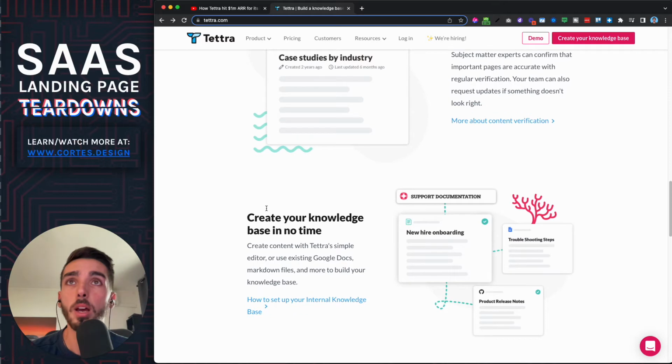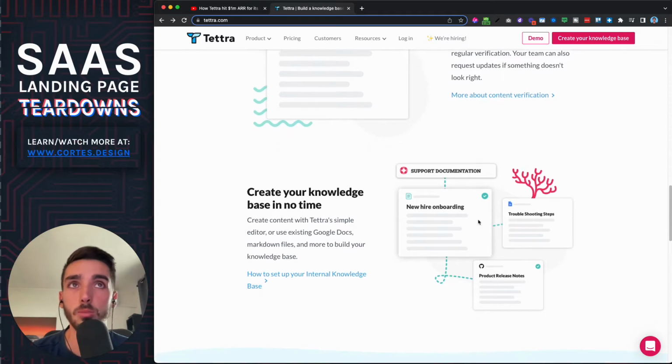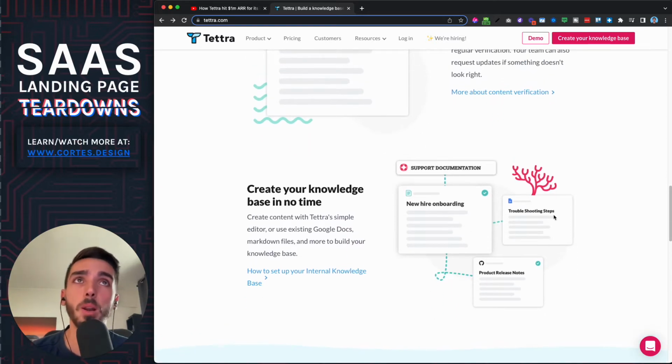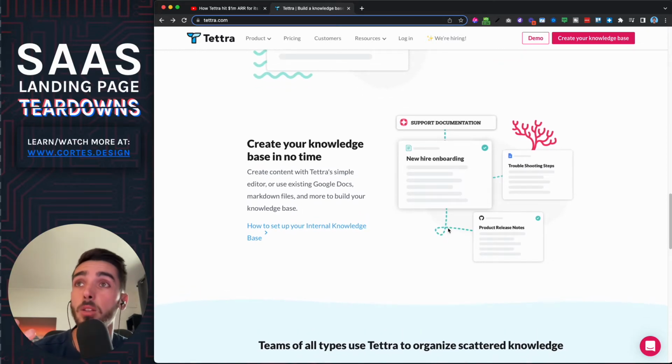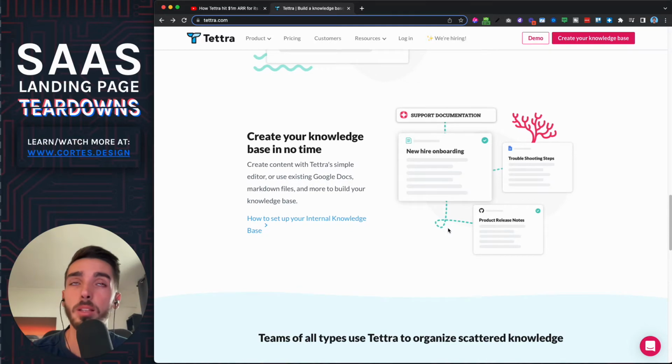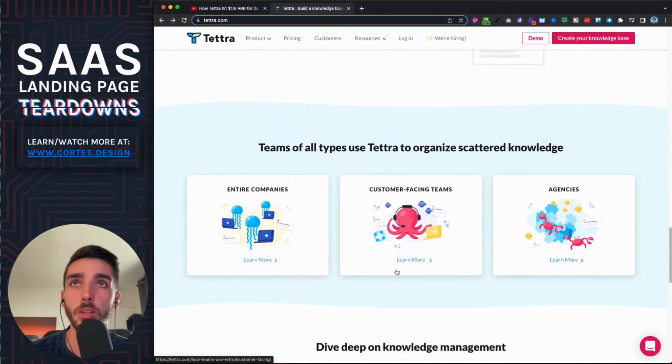Or, for example, this is really cool because you can embed Google Docs and GitHub files and all these things. So that's great. But where do those go, right? Can you add everything into one file? Can this still be embedded within Slack and Microsoft Teams? How does that work exactly, right? Or how long does it take to migrate from my current knowledge base to Tettra, for example? That would be really interesting.